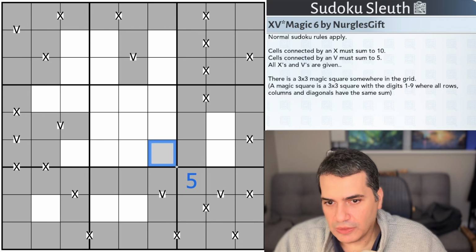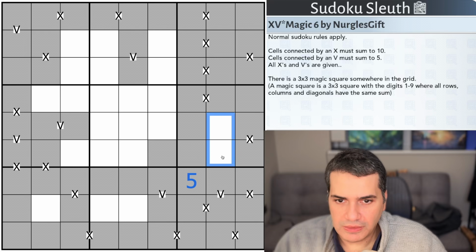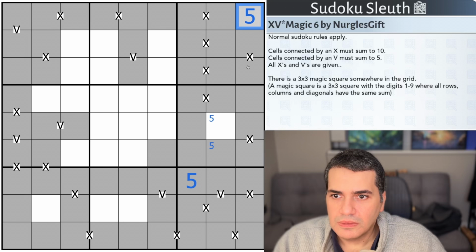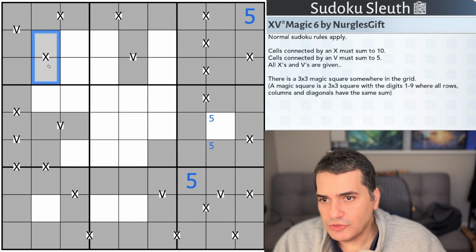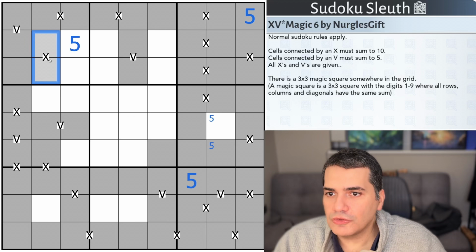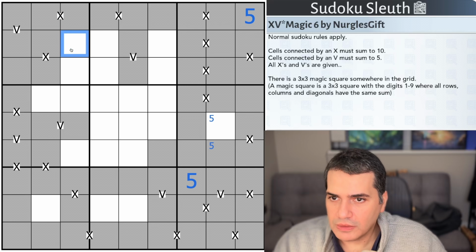That is definitely out because 5 would be at the corner. That doesn't work. There is a 5 between these two cells. But again, that can't be one of them. It actually allows me to place another 5 in here. What else can I do? 5 can't be there. Essentially, if it's got a 10 or a 5 next to it, it doesn't work. And I'll explain that. If it's 5 in here, these two cells are also adding up to 10. It would require another 5 in here to add up to 15. So that is out, for the same logic.